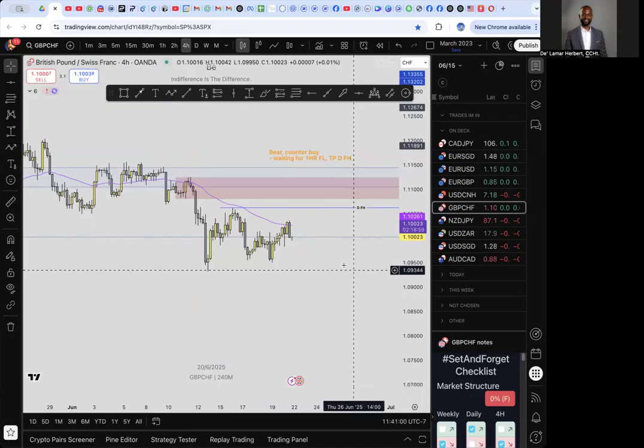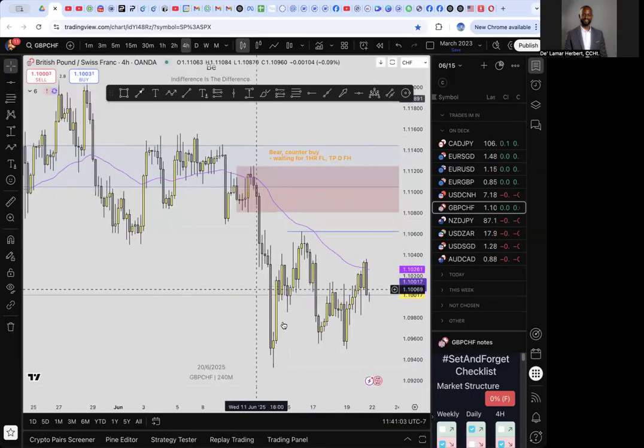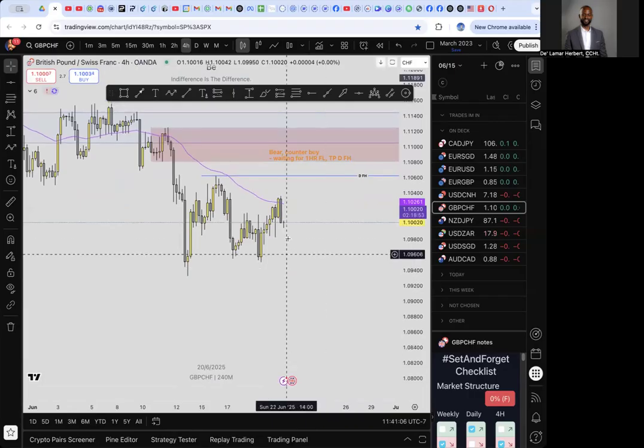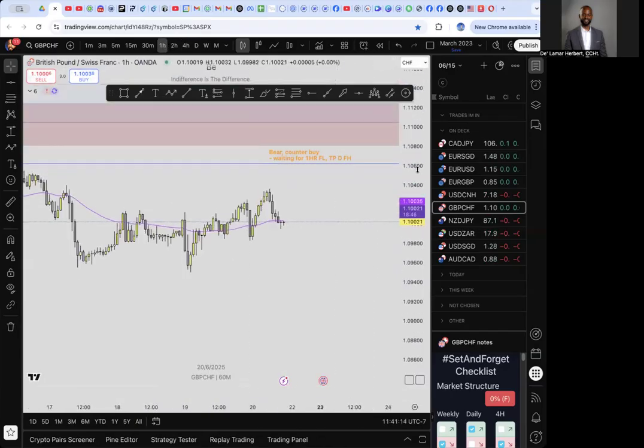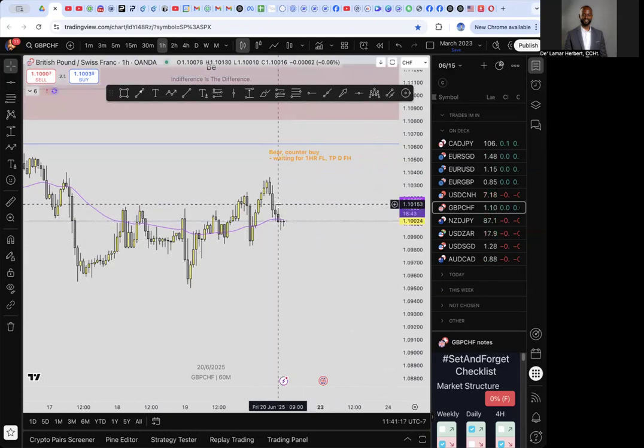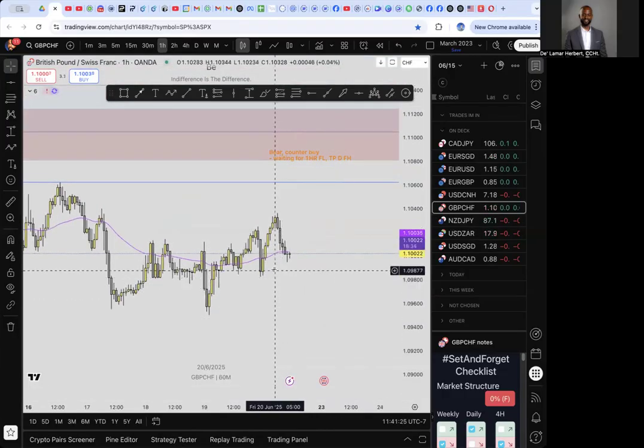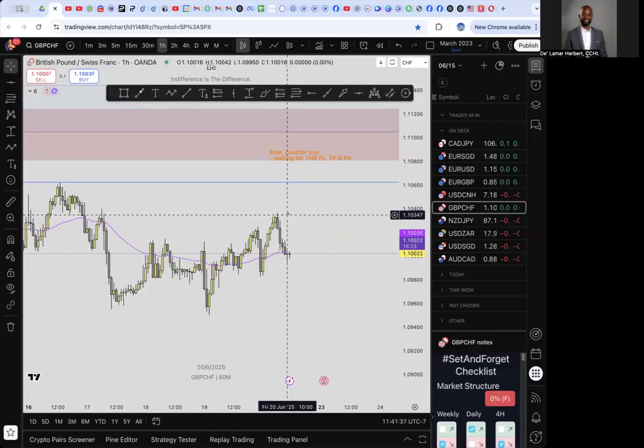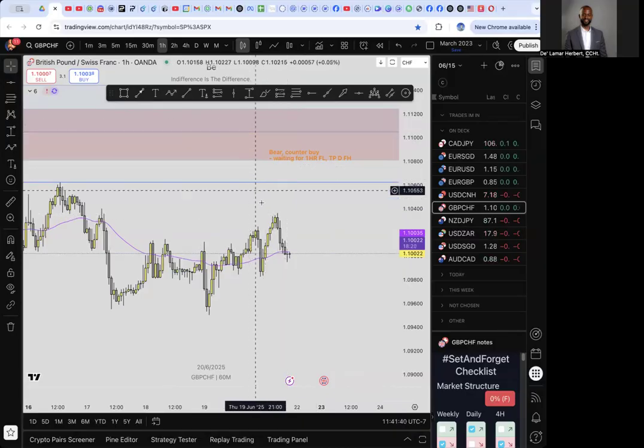So in terms of the 4 hour, yeah, no, this is still bearish. So if we're going to take the counter, then I would look at 1 hour, which is what it looks like here. Kind of risky. But honestly, I would like to wait until we hit this. Yeah, I'd like to wait.